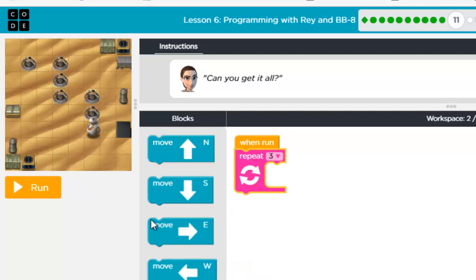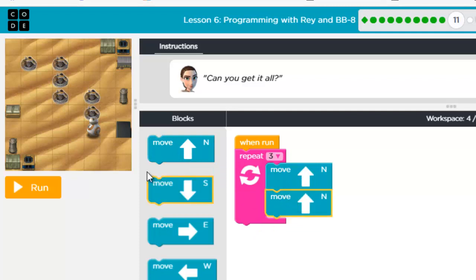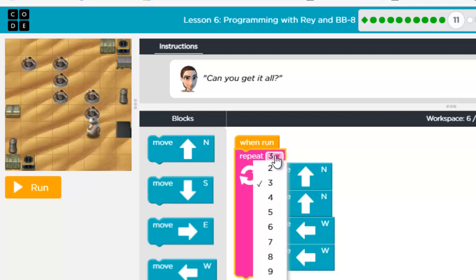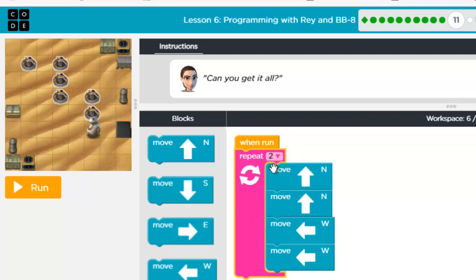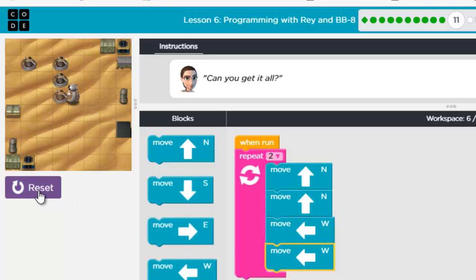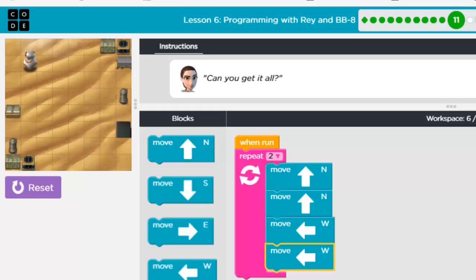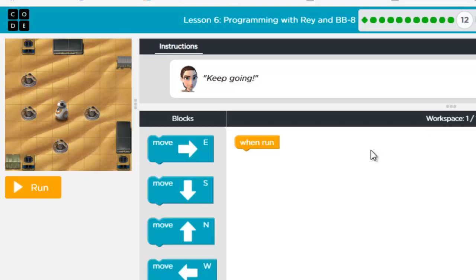First of all you need to move upward 2 steps, put this upward, movement steps, 2 steps. Then after that I have to move this way, left side. So left side means I will take 2 steps. Then I will move upward 2 steps. Okay, now it will take me how many times? Let's say 2 times. Okay, now that's it. Yes, completed. Yes, puzzle 8 completed. Now moving towards, keep going, keep going.